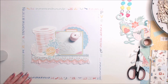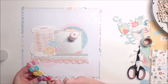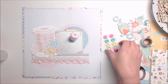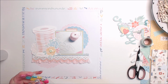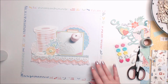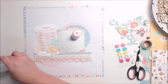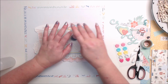I've cut out a heap of stickers. I'm going to use these little buttons and put them in the centers of the flowers, but with my bunch of ephemera on the table, what I've done is I've backed the stickers from the sticker book onto cardstock and fussy cut them out, just so I can use foam tape and stuff behind.